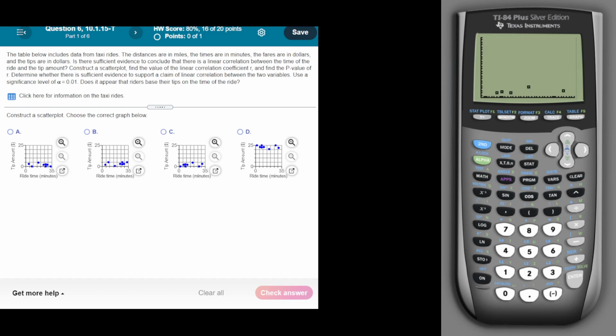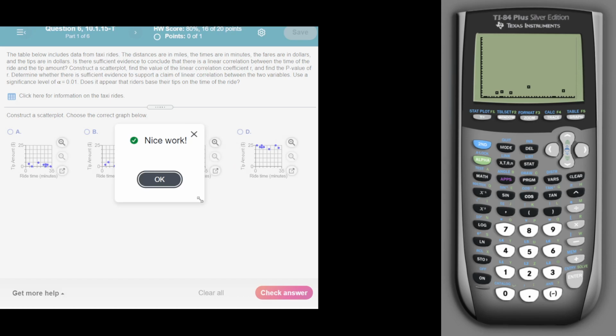So which one closely resembles this? It looks to me like it may be choice C, because we have these points here, like 1, 2, 3, and in the calculator we have 1, 2, 3. Yeah, I'm going to say C. So take your time and analyze your graph and compare it with what they have.